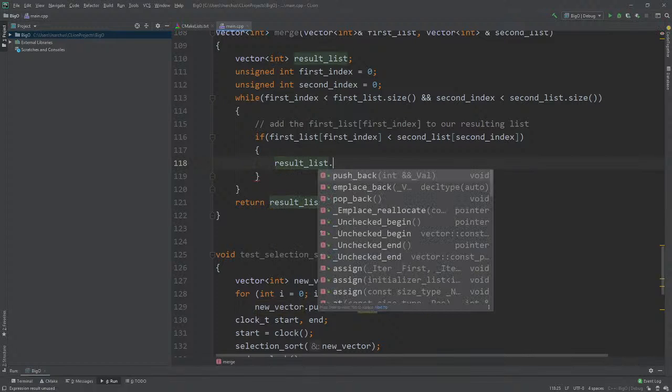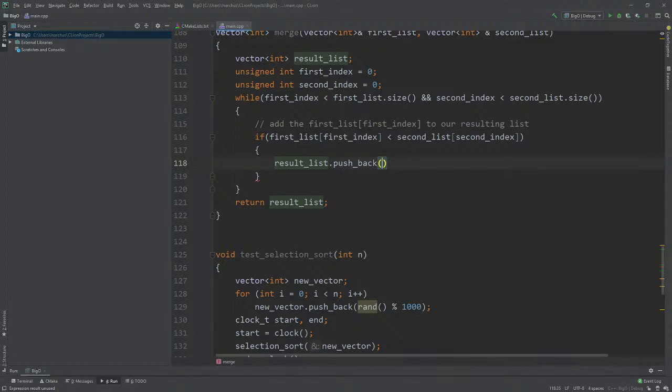This is not a very efficient way to do it, but the good news is Big O doesn't really care about this kind of efficiency. There's a lot of better ways to do it. For instance, if you did this with actual arrays, you could pre-allocate all the memory instead of pushing back, which could cause multiple allocations in the result list. But again, we're not going for the best implementation. I'm just going for the most understandable implementation of all these things.